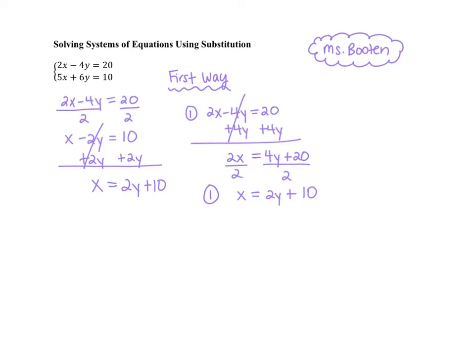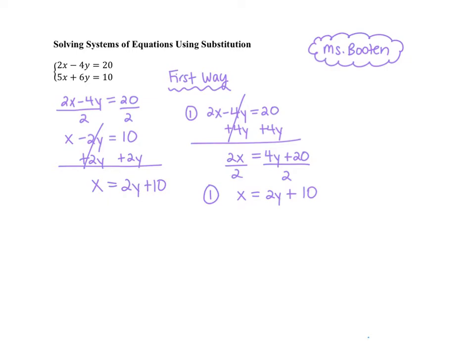So it doesn't matter which way you do it, but do analyze the two equations and see what will be easiest for you to do. Now in the second method, I will show you how to solve that first one for y and go from there. So if you would rather see that way, you can go to 951. All right, let's keep solving here.